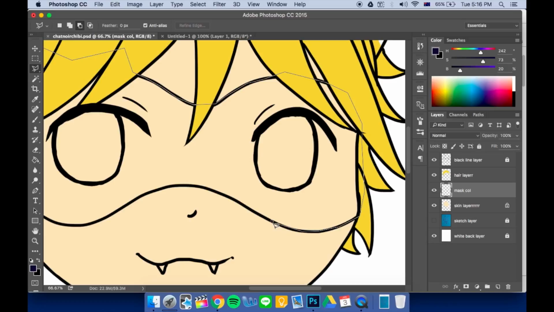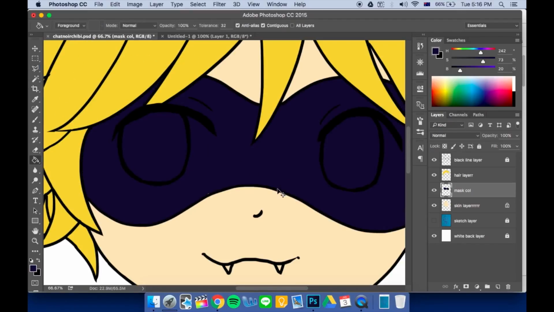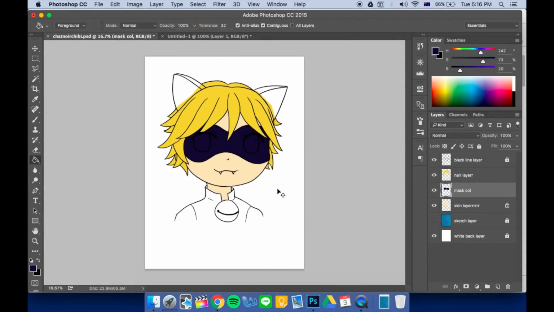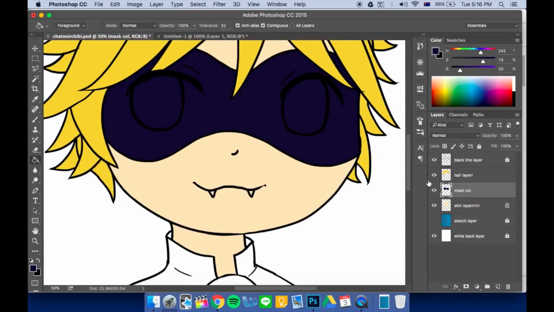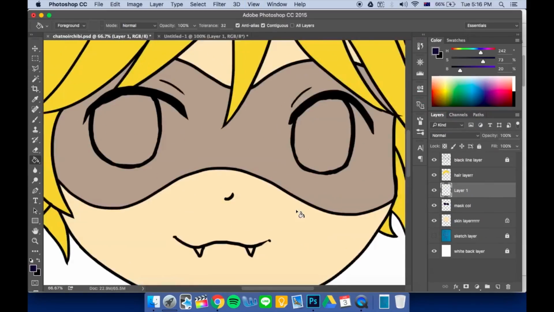His eyes will look pretty nothing after this, by the way. So I'll have to do those next, I think. But look how cute he is. Oops. Nice. And oh, no eyes. Okay. Look. He's got his eyes closed. Okay, no, I'm sorry. I'm going to make that a bit lighter just so I can see his eyes. Then I'll make a new layer on top so I can see his eyes.